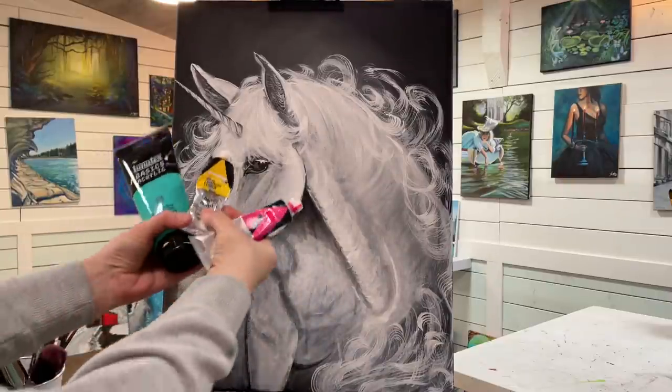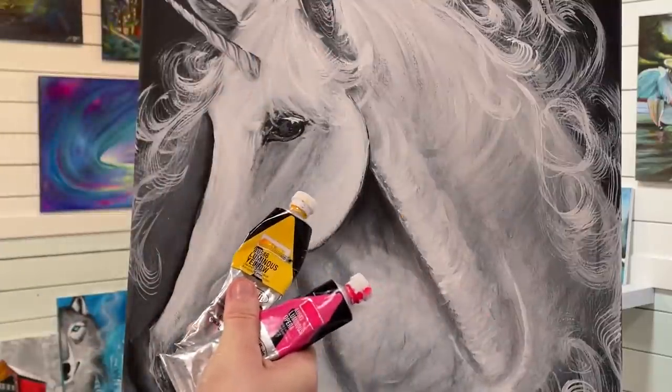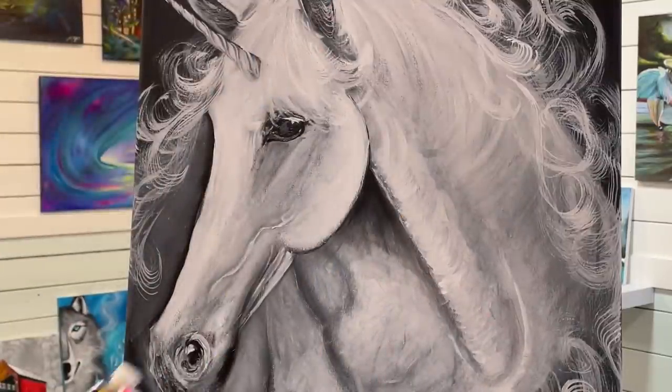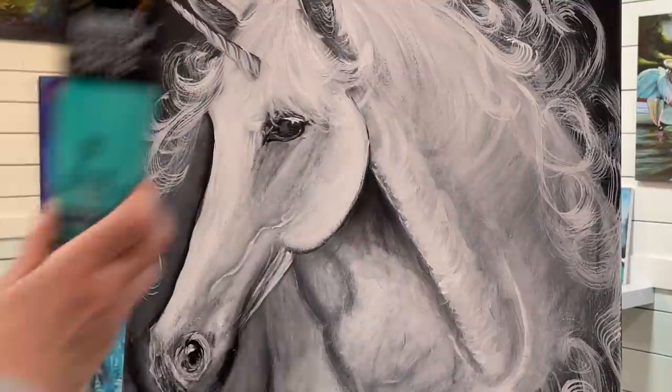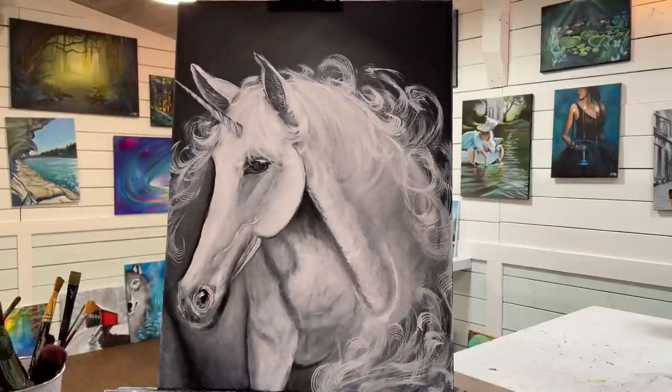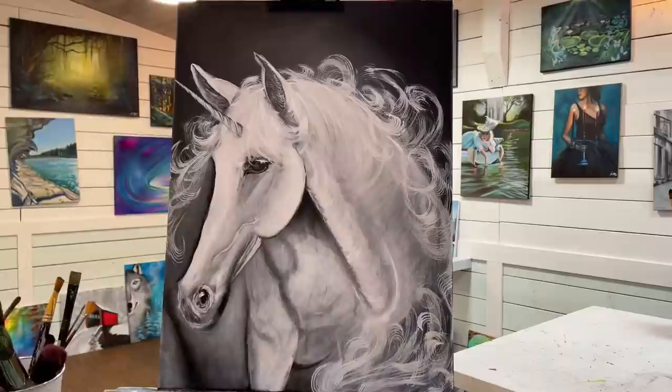Okay, so I've got a few pretty colors that I'm going to be using today to add just a little bit of a filter over part of the unicorn whip. I've got some luminous yellow warm, luminous pink, bright aqua green turquoise, and I've also got some beautiful light blue violet.